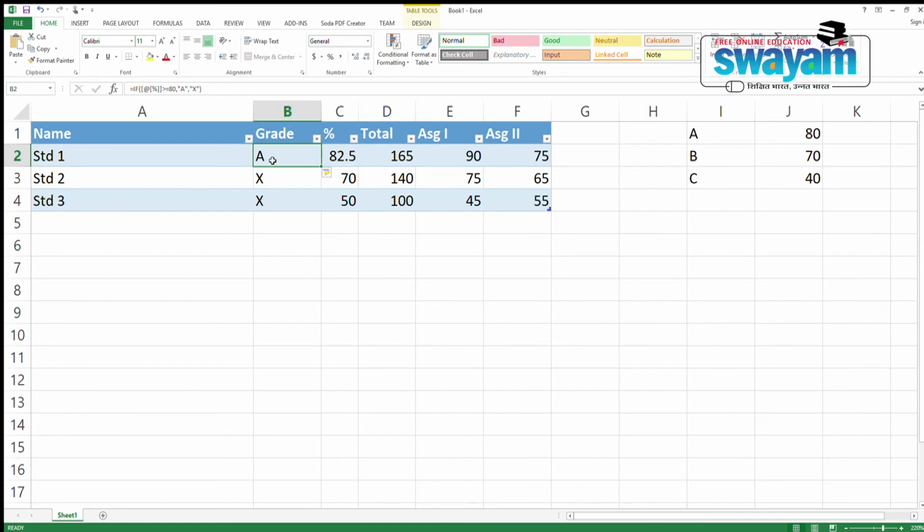Now I am going to change this formula accordingly, meaning I need to put another formula here in the case where the marks are not more than or equal to 80.